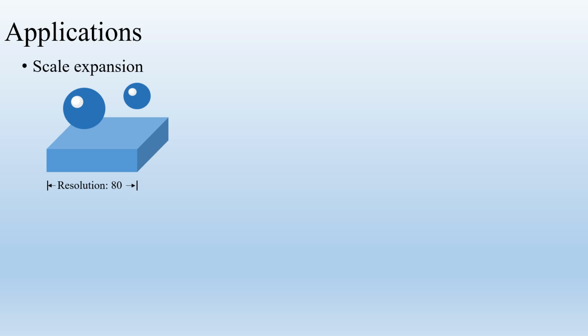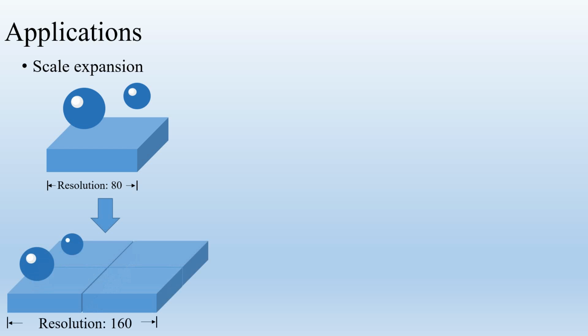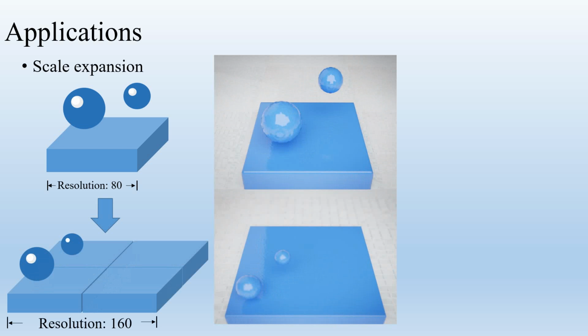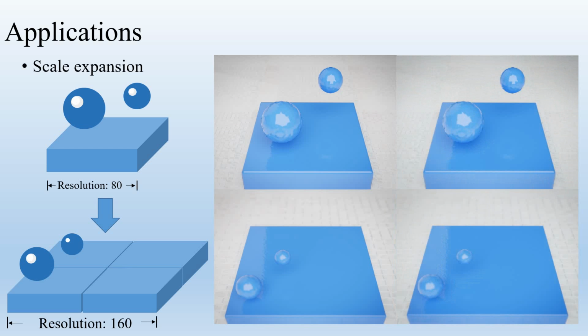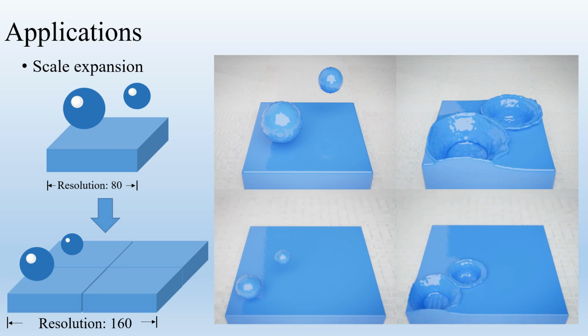Our training data was collected from simulations with a static resolution of 80. To simulate more sufficient details and more realistic behaviors, we applied the trained models to scenarios of various grid scales. As the figure shows, we stitched 3 same-scale areas to generate a new scene with 2 times grid scale.